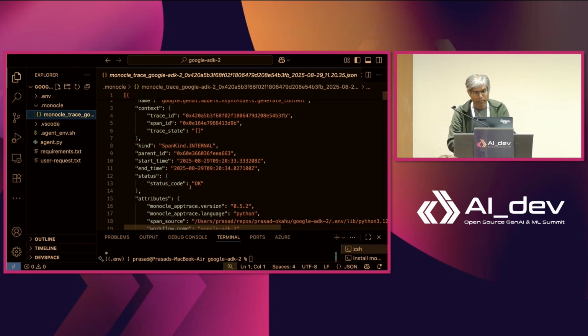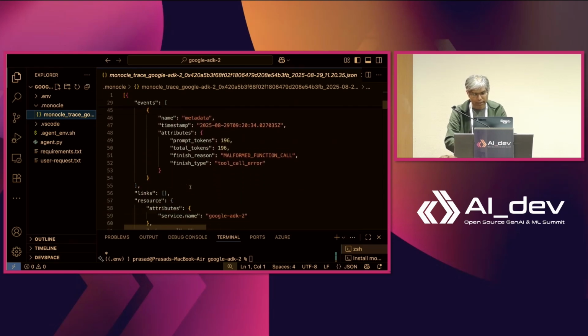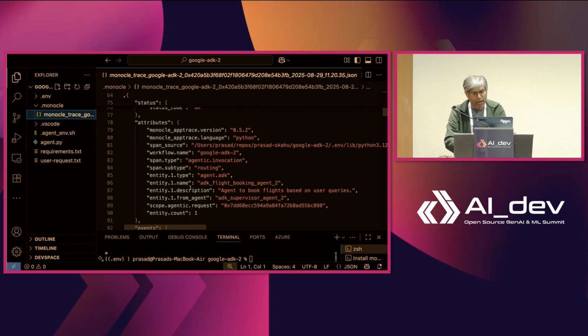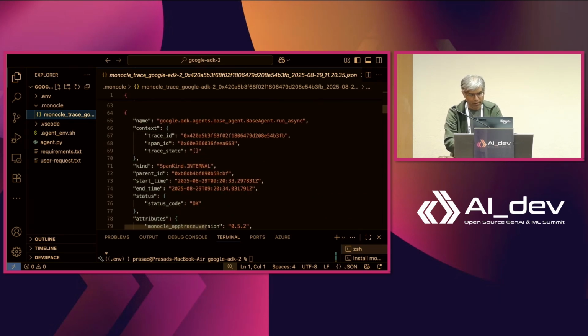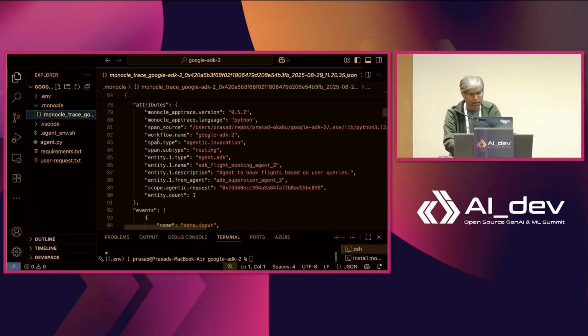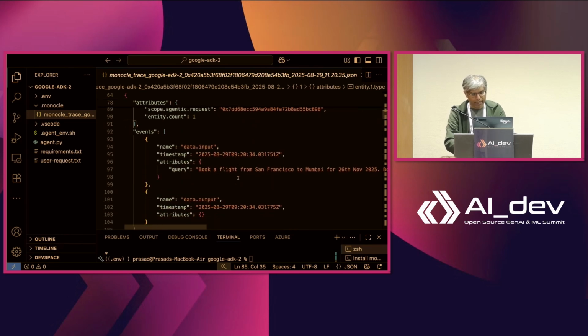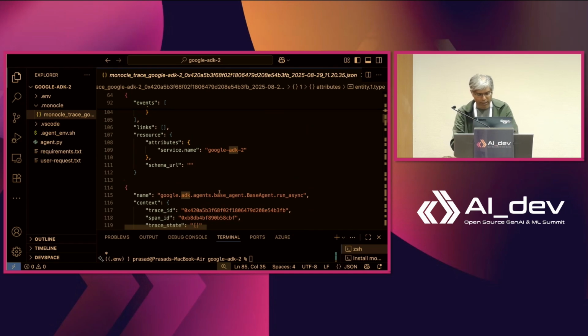This is an OTel compatible format file, and every operation that this agent did under the covers, like all the inference calls, the agent invocation, the agent delegation, etc., are captured in the OTel compatible format. If you're familiar with OTel, this is the standard OTel header that says what is the name of the span, its trace ID, span ID, etc. And then the details here are specific to Monocle related to your GenAI application. Like, it's an agent routing, what was the name of the agent, what was the prompt passed, what was the response captured, etc. So you get to see all of that.